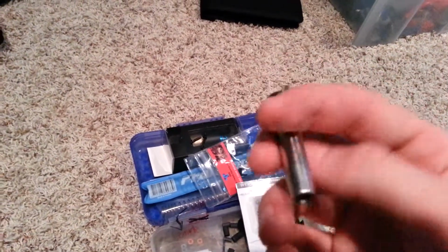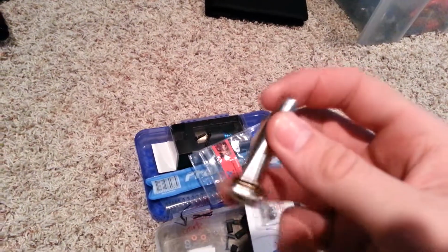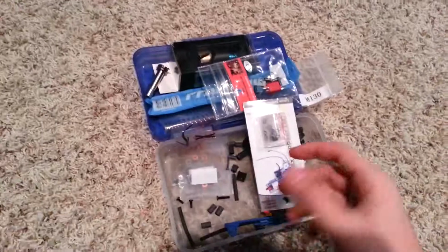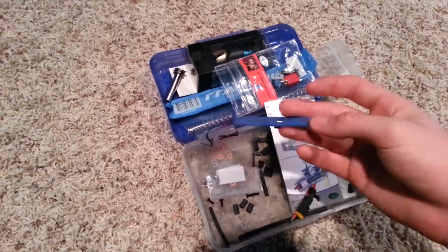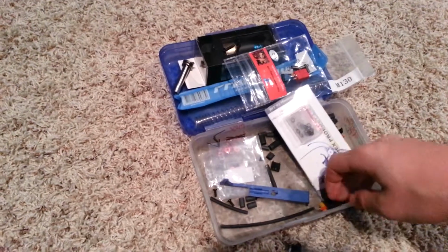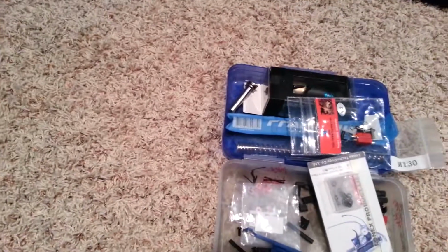SHS spring guide's made out of. I'll look it up. I'm not sure if it's stainless steel or if it's aluminum. If it's aluminum, I'm not going to put this in my high FPS. But if it isn't, I'll use it. I also have an SHS tappet plate in there, and I'm also going to install this poly fuse along with the MOSFET. So that takes care of that container.